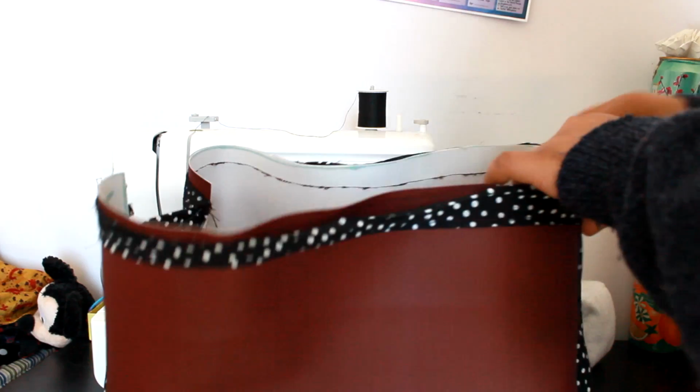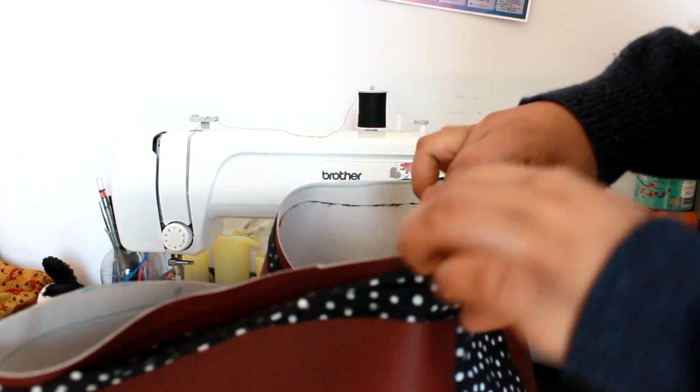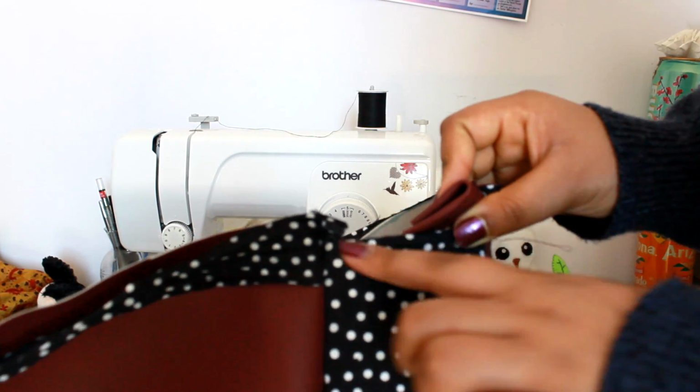Now for the side straps, all I did was take a piece of the faux leather and just doubled it up, then sewed it. And then I'm just going to fold it in half and attach it to the side of the bag.